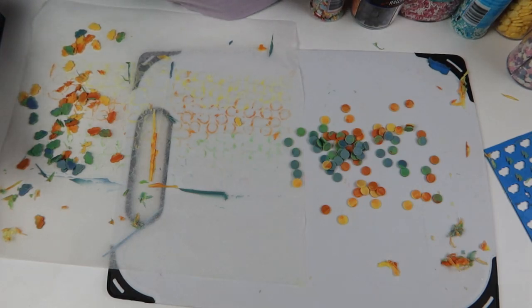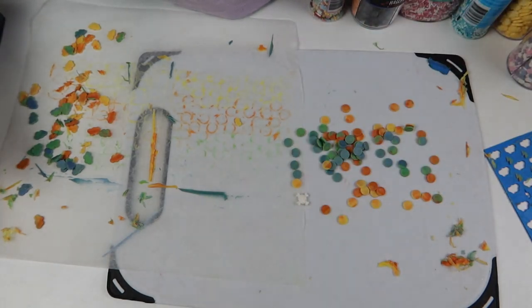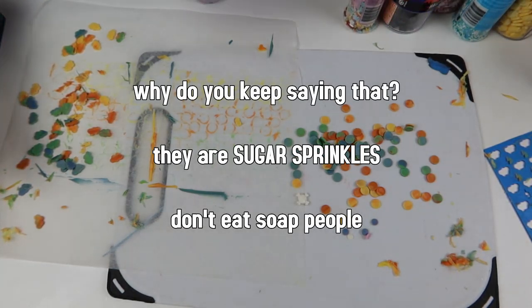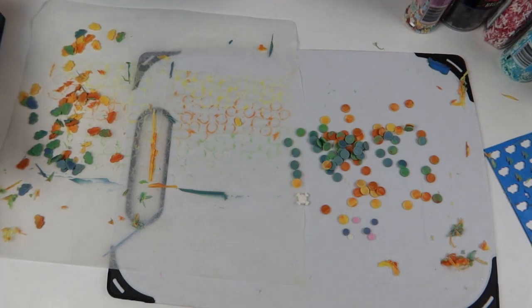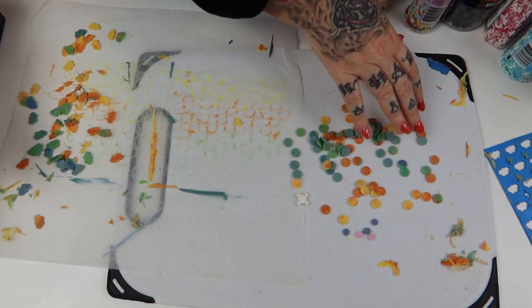Okay, so these are the skull and crossbones from Get Sprinkled. I'm just going to have to... Oh, after the soapy taste. They're so good. Oh, here we go. Okay, so these are soap sprinkles. Pretty much just like an average size. So I'm thinking what I might do is I might make... Oh, yeah, the soap was a bit much. I'll see if I can make ones that are this size as well. I'll take one upstairs with me.